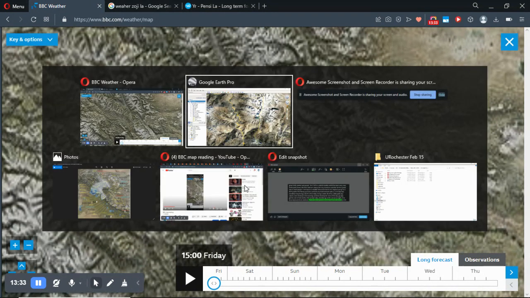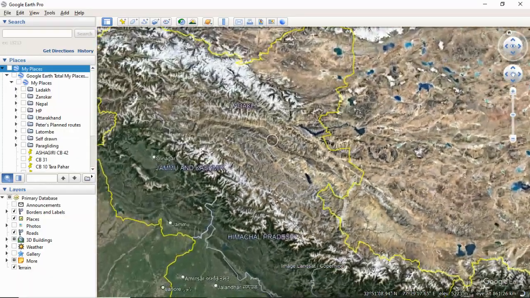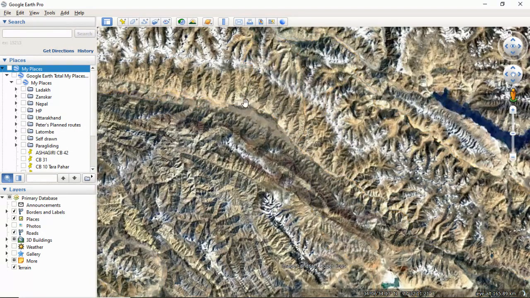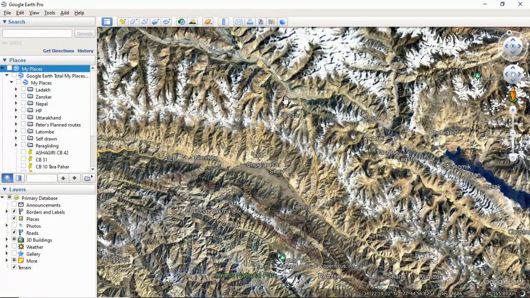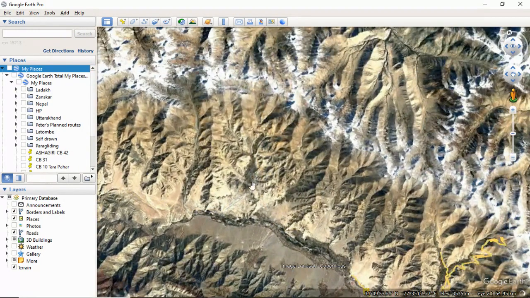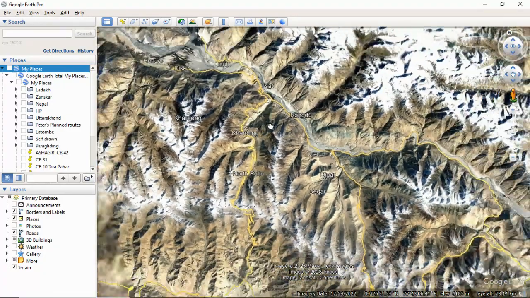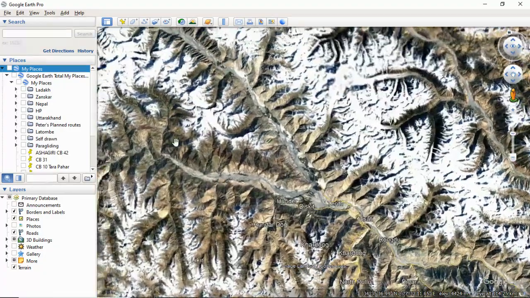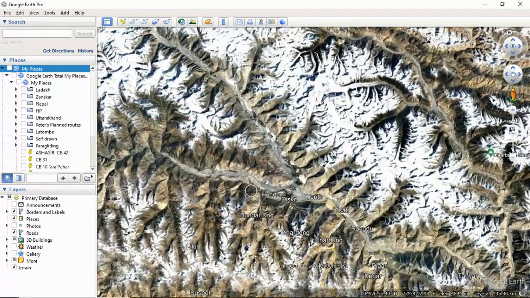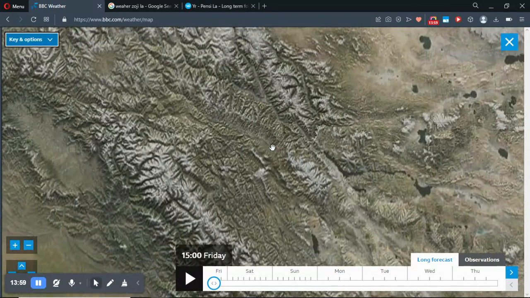We can confirm that, because I'm also not 100% sure about what I just said. So yeah, I am correct. This is that incision, the closest, narrowest part of that range, and this is where Leh is. It's situated quite inside this, and it's just a short route after which you land in the V-shaped Nubra Valley. You can see this is Diskit, etc. So that is how you identify Leh.